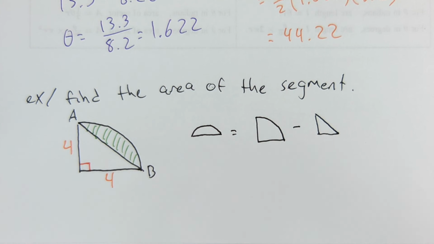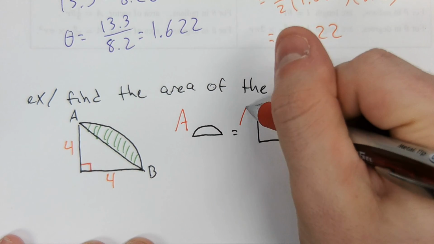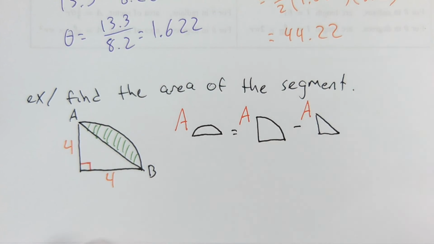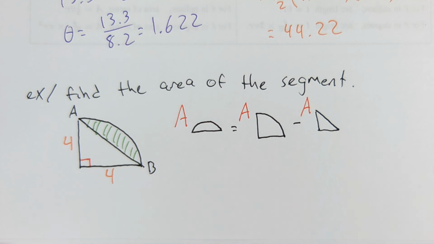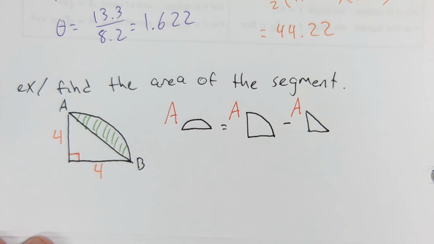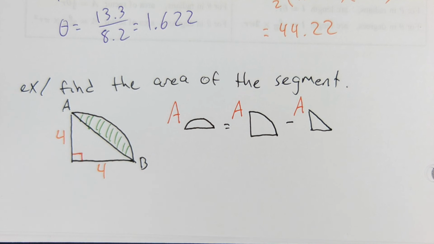Actually, when I was a geometry teacher, I would write it like this. Area sub shape, area sub shape, area sub shape, meaning area of this thing is area of this thing minus area of this thing. That's what I used to do for my geometry students. So we need to find the area of the sector. And I'm going to be real with you. I want to use r theta. So I don't want this in degrees. I want it in radians. What is it in radians?